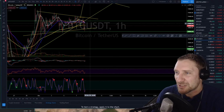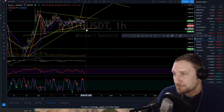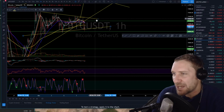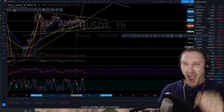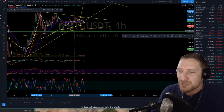And if anything, it looks like we've gone from the top to the bottom, top to the bottom, top to the bottom. We have to assume that Bitcoin stays in this pattern until it doesn't. So, Bitcoin coming back up to 9,300 in the next couple days, day or two. Breathe. That seems like the plan to me. That seems like what's going to happen.